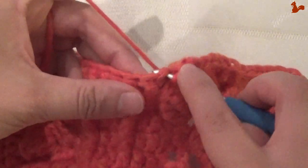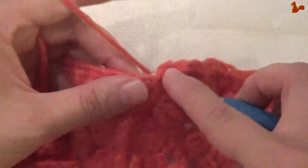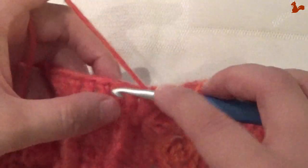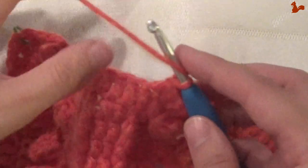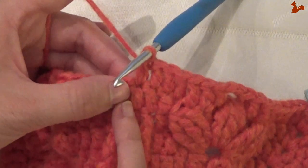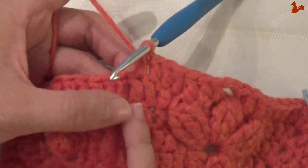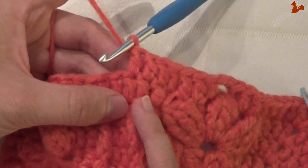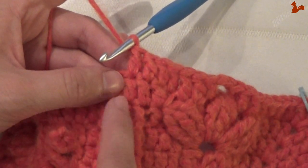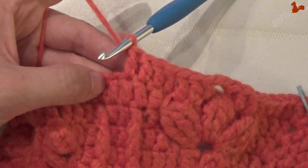That's the first one, so that's 1 and 2, oh dear, 2, 3 and 4, and this fourth treble falls in the stitch after the stitch that's in the front post triple treble. So here's that front post stitch, there's a stitch that's in that stitch, and the stitch after, that's the one you've just worked into. So that's just a mark point for you. If you're in this stitch here, then I can guarantee you've missed that first stitch.